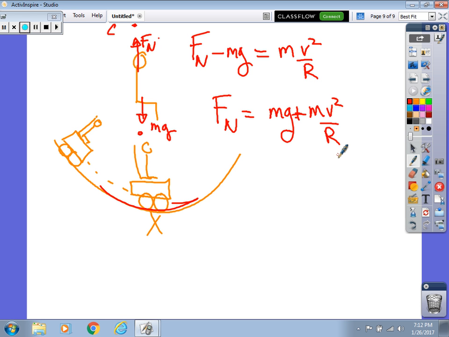So if you've ever been on a roller coaster that goes down a hill like this, and you come to the bottom, you feel like you're being pressed into the seat. Well, that's your human reaction, right? You're not actually being pressed into the seat. What's happening is this normal force has to be bigger to hold you in the curve, because not only does it have to fight against your weight, but it also has to fight against the fact that you're traveling pretty fast. So to hold you in that curve, the normal force has to be larger than normal. So you really feel heavier, or you feel like you're being pushed into the seat. It's the reverse. The seat is pushing up into you to hold you into the curve.